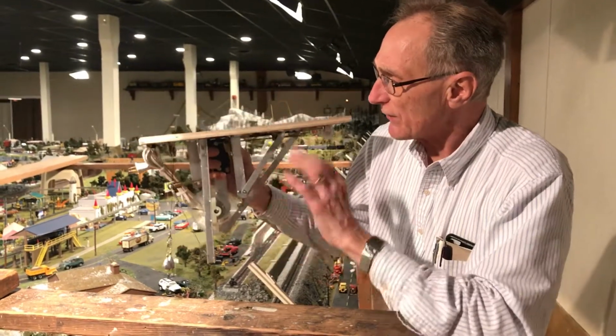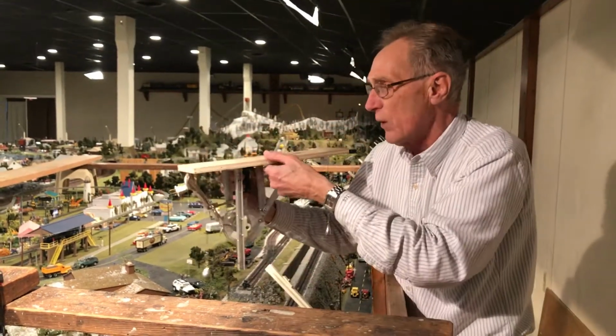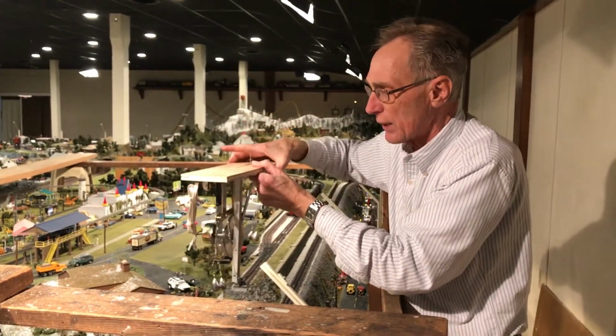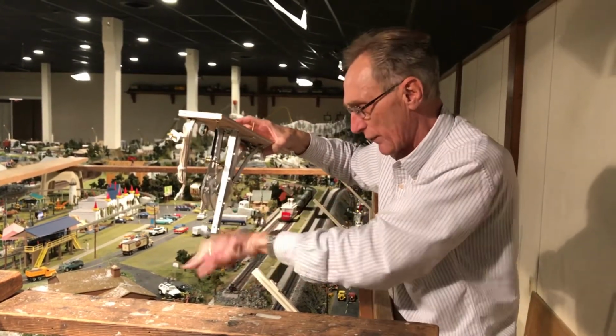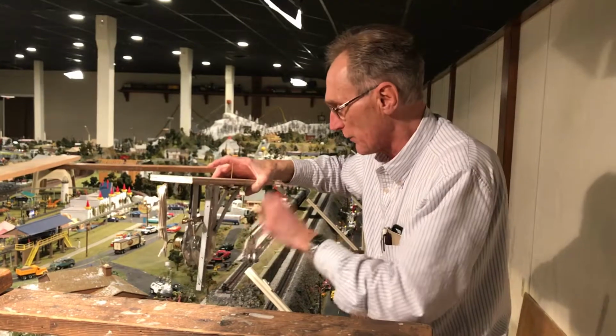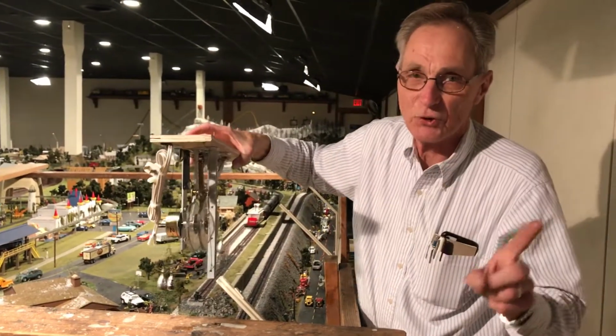So this is how it looks underneath, which you never get a chance to see. So hopefully my rebuild will work. I need two people to put it back in. One's got to go underneath and hold it, while another person on top fastens it in. So that's one thing down. I can cross this off my list.